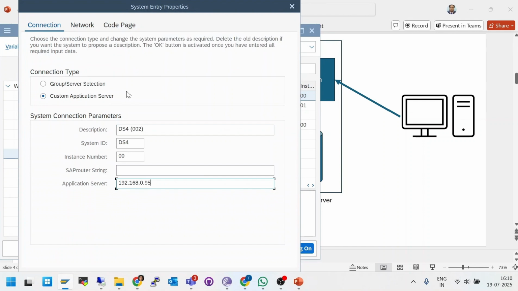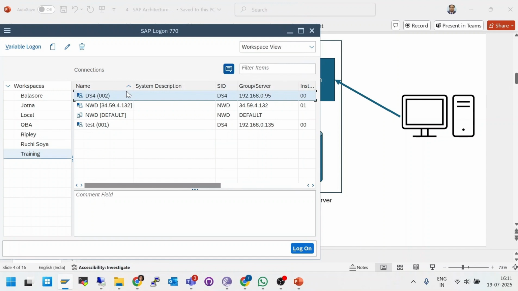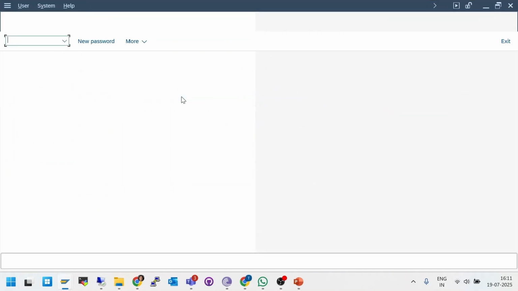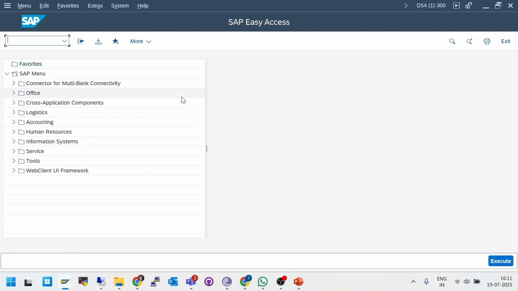Guys who have never seen this SAP GUI, just stepping your foot into the SAP world, don't worry, I'll go into details on how to configure this. So here I double clicked it and now my system opens and I can log in to the system. Maybe I don't know the password. Okay, so I logged into the system.